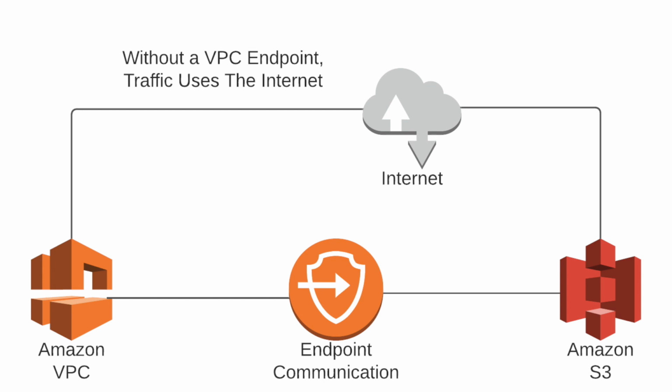And on my VPC, I want to connect to S3. So without an endpoint, you can see I'm going up, I'm crossing the internet, I'm going back into S3. Now in this particular case, I actually set up endpoint communication. So with endpoint communication, it's going to go directly from my VPC to S3 through that endpoint and that kind of private line kind of service. But it's not Privatelink, but it's like a private line for those of networking people that are used to that.